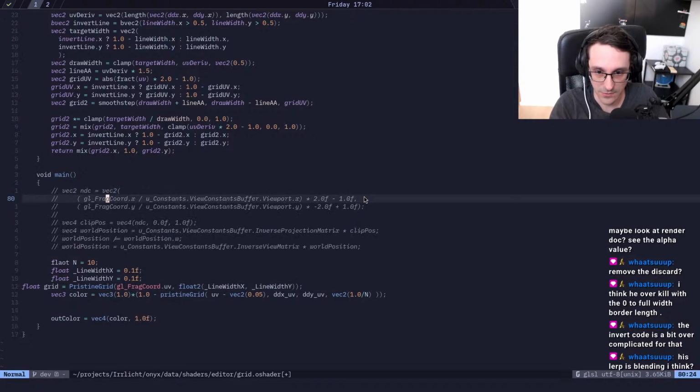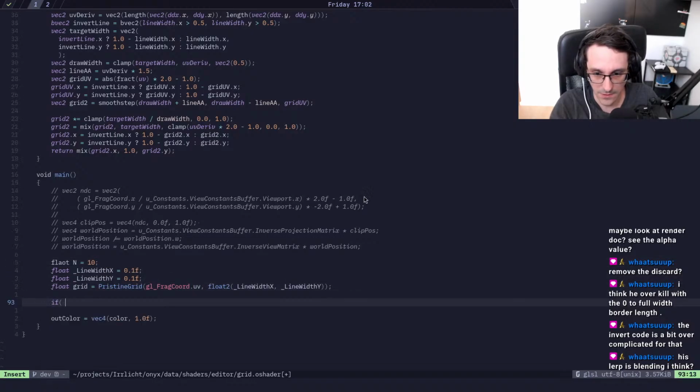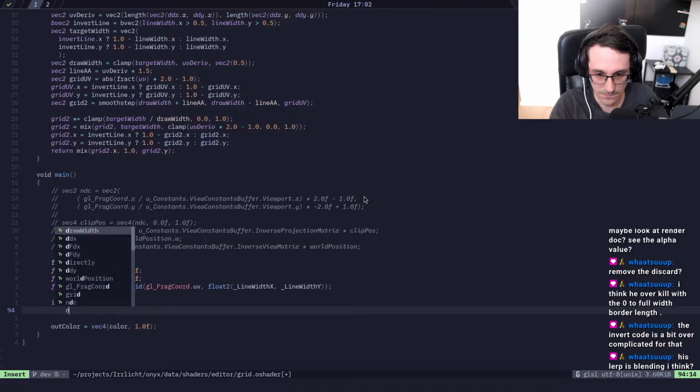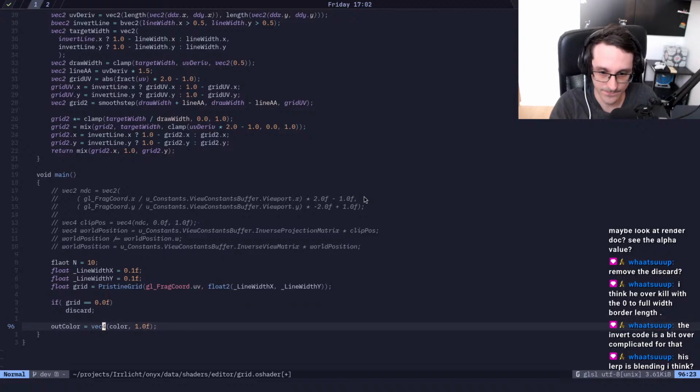Let's get rid of that again. And then if grid equals 0, we discard. Otherwise that's our alpha. And let's do 0xff, like white for now. Oh, well, that doesn't work, right? 1, 1, 1, I guess.